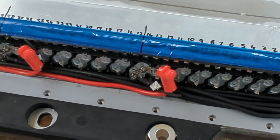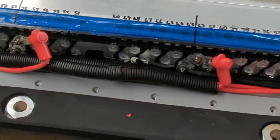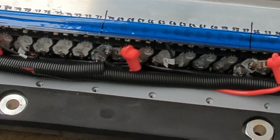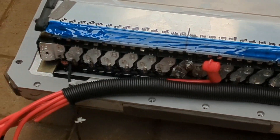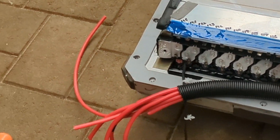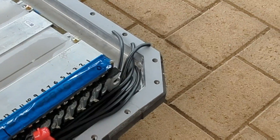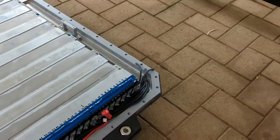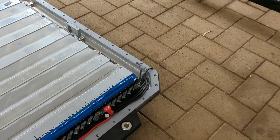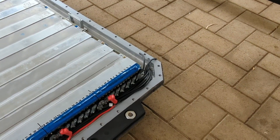The positive and negative cables are now attached to all the 14S segments attached to all the BMS packs. I'll run all the negatives to the far right and all the positives to the far left, and they will all terminate up on that end lug there. All that cabling will go to there, and all that other cabling will go to that lug at the end as well. From there we'll go to the BMS, which I'll mount up in that cavity at the end where all the contactors were, and then I'll just connect it up to my solar inverter.